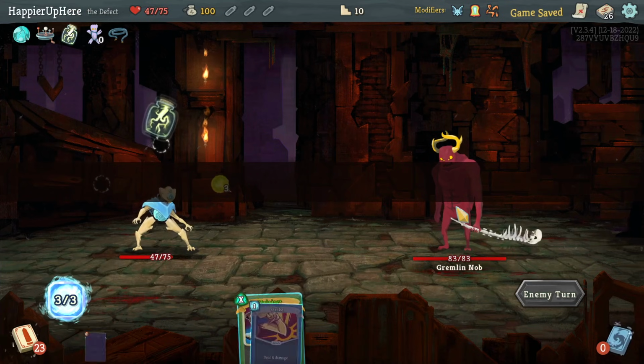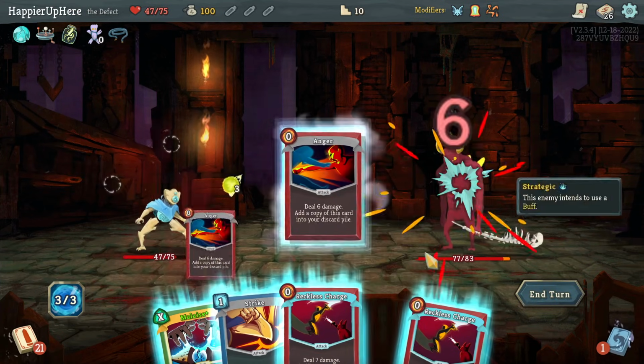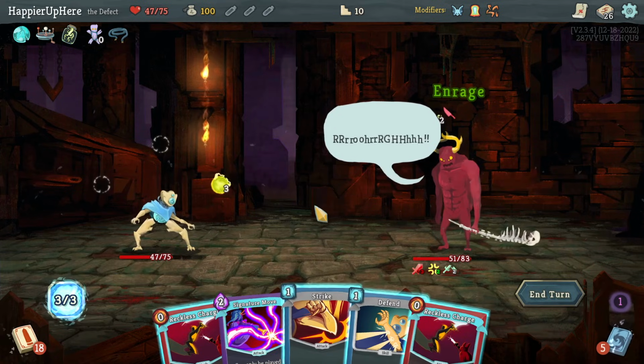Okay. And then here I got the Gremlin Nob again. No potions to help me this time. Oof. I'm not sure if I should do the Malaise here. Let's do Anger. I think I'll play a strike and the Reckless Charges before playing the Malaise, just because I don't think the negative strength is going to be that big of a deal.